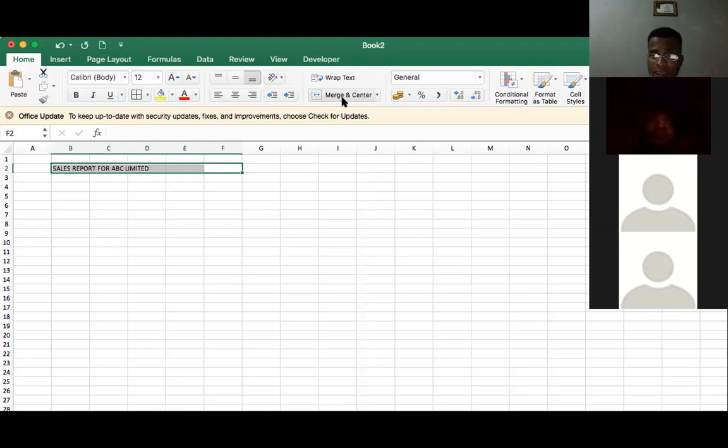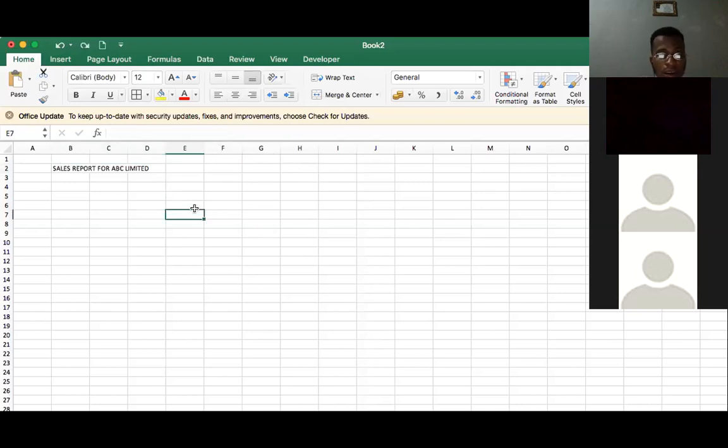It's very, very important. So all you need to do is to come in here and merge the cells into center. So you come here and then you click on this. Now, if you notice this, from point to point, this looks more like a merged cell, and this looks better compared to what we had before.